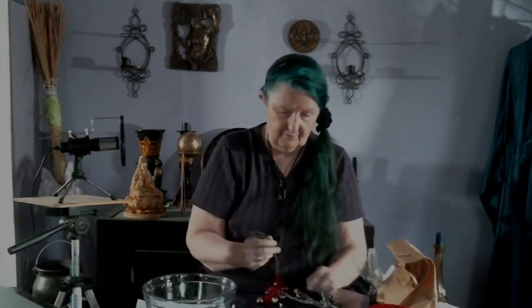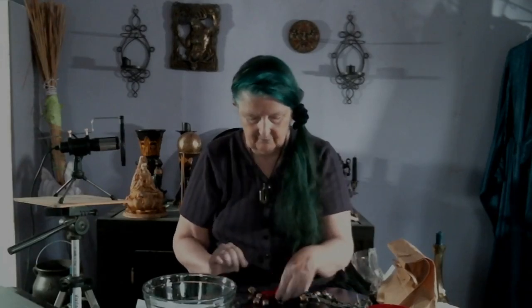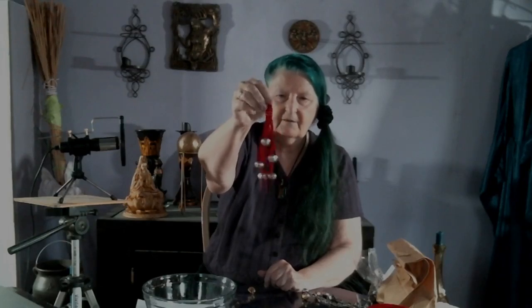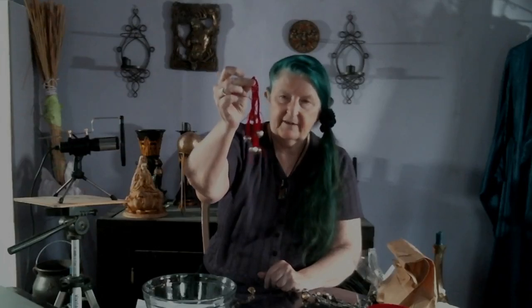Okay, so we're going to finish up with the brooms. I haven't gotten them done and hung up on my wall as yet. It's going to take a little decision on my part, but I thought I'd show you what I had tried out with the bells I want to hang from the cross pieces on the broom. And so my first idea was to use the red crochet cotton. And so I crocheted a sort of set of 5 bells, different lengths. They ring really nice that I can hang. So that's one idea I have.